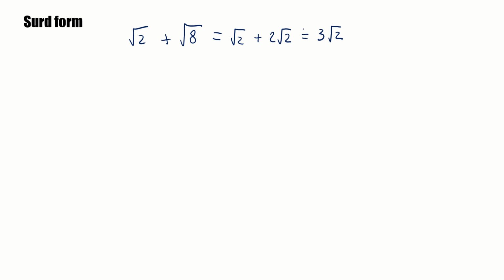But how do we do it? Well, it all comes down to actually index laws. A reminder to go back and watch my video on index laws or indices, because this is an index law I mentioned in that video. So if you have something times by something else in brackets to another power, that is the same as doing that power to both individual things. Only works if there is a multiply in between the A and the B, not if there's a plus or a minus.